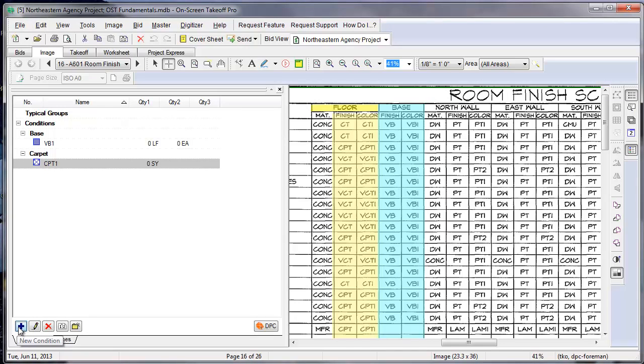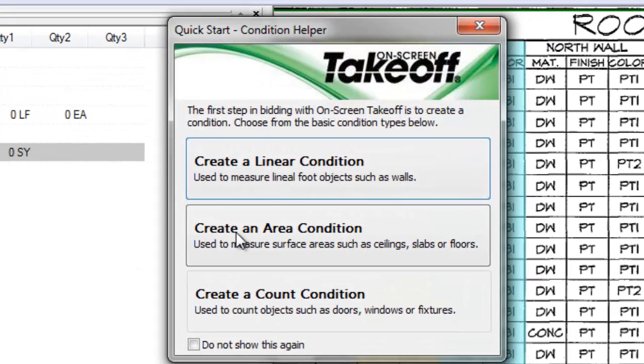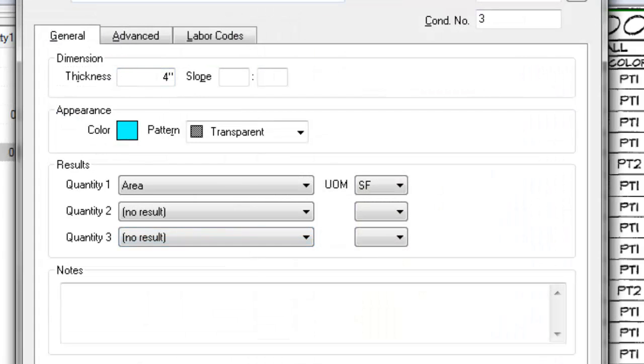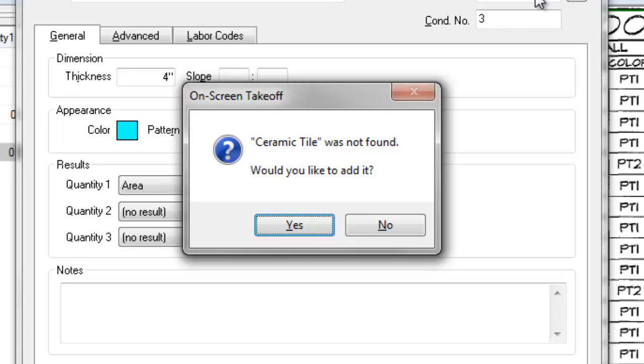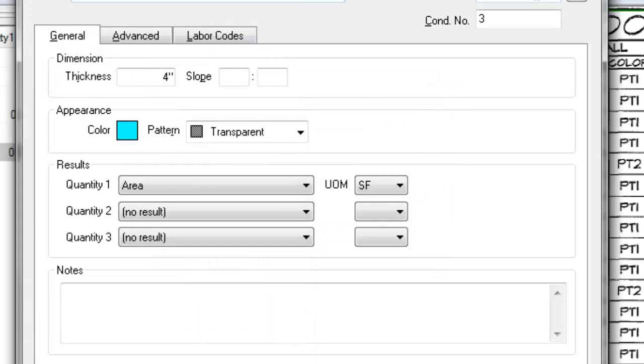And the next area condition I want to set up is for ceramic tile. So we'll click the plus sign, brings up the wizard. We'll do area condition, go ceramic tile, type ceramic tile, and this is where we hit enter, and it's not in our database, so we hit it 3 times and it selects it.